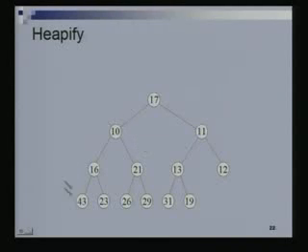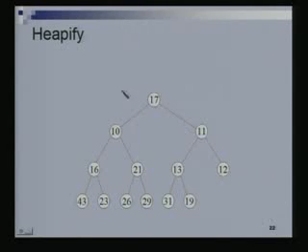Yeah, but this binary tree, if I were to just restrict myself to this part, is a heap. Why? It does satisfy the heap property. Every node has a priority which is smaller than the priority of its two children. This has smaller priority than its two children, this has smaller priority than its two children, this has smaller priority than its two children. Similarly, this here is a heap structurally as well as it does satisfy the heap property. Each node has priority smaller than its two children. So these two are already heaps.